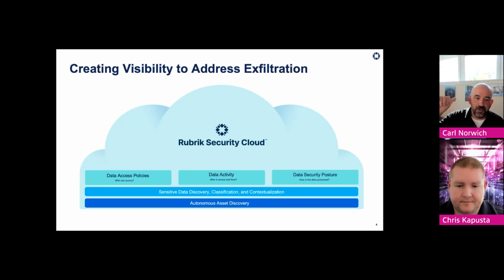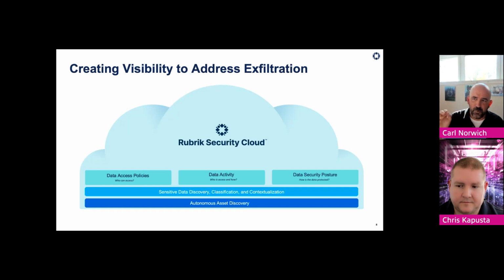First of all, with data access policy, we can tell you who has access to what, or data access governance. Secondly, who's accessing what? That's very important as well. In near real time, we're able to watch activity logs, keep a history on users accessing sensitive data, and see if something out of the norm is happening so that you can be alerted if an exfiltration attack is underway.